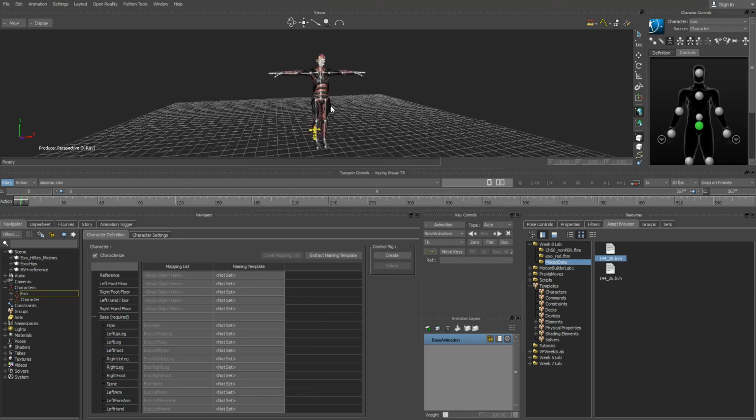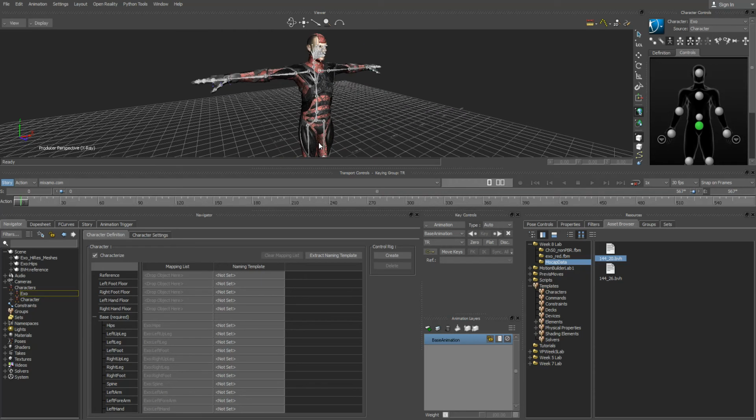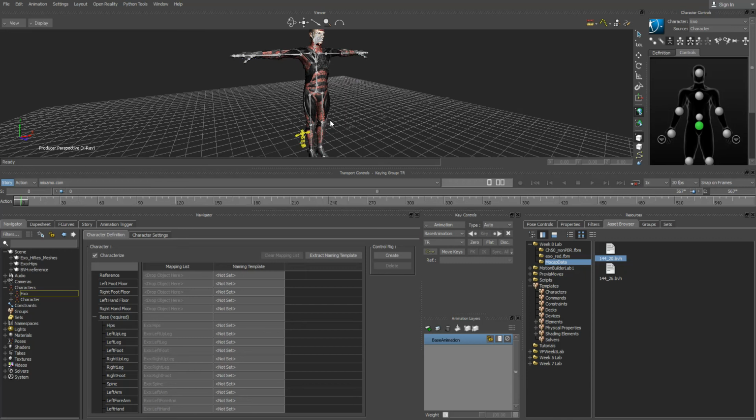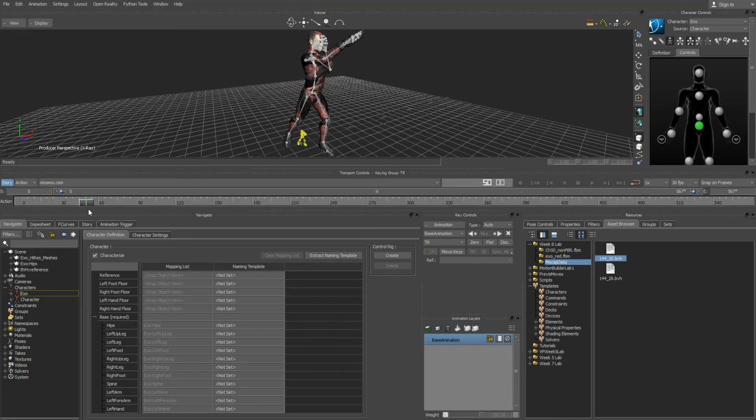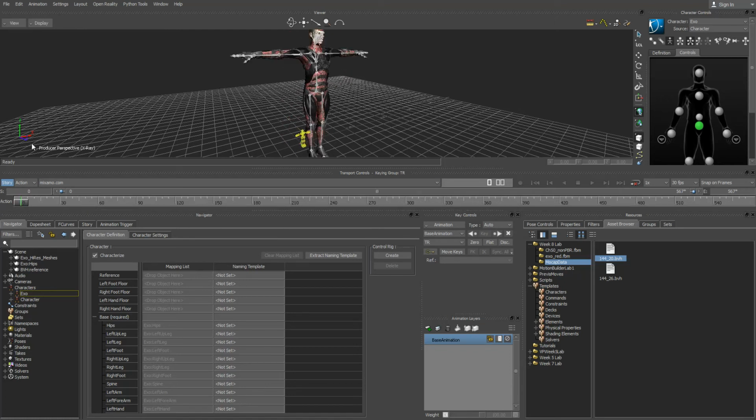Alright, so I'm just going to go through the process of plotting this down to the character now, and what we'll do is we'll do some edits on the control rig early on just to kind of deal with working with those at the moment. So the first thing we'll do is we will plot this back to the exo's character. So to plot that, we'll go up to the Vitruvian Man again and go Bake Plot to Skeleton.